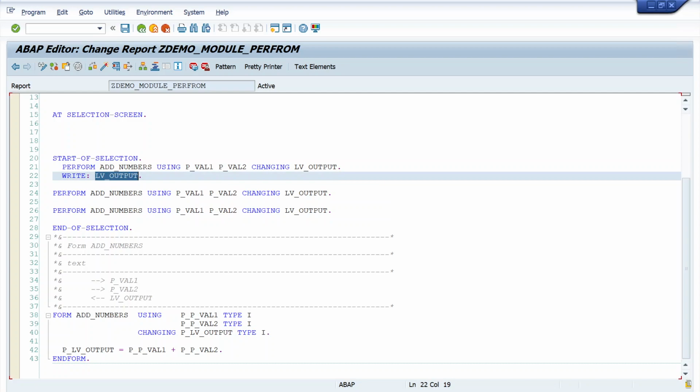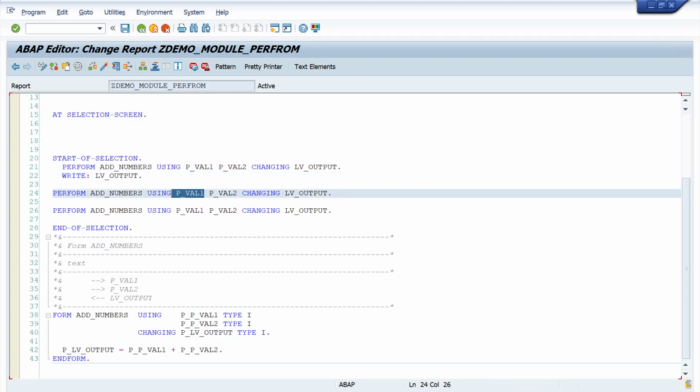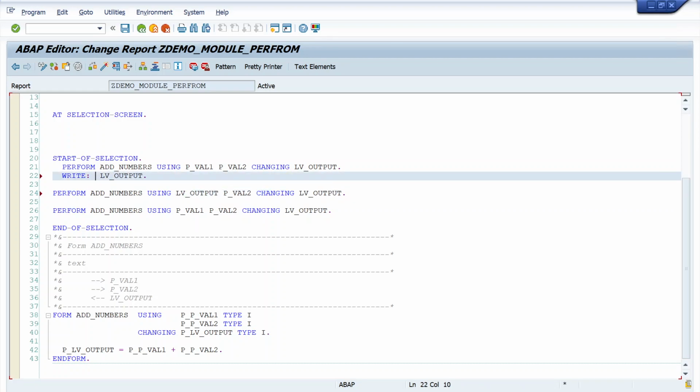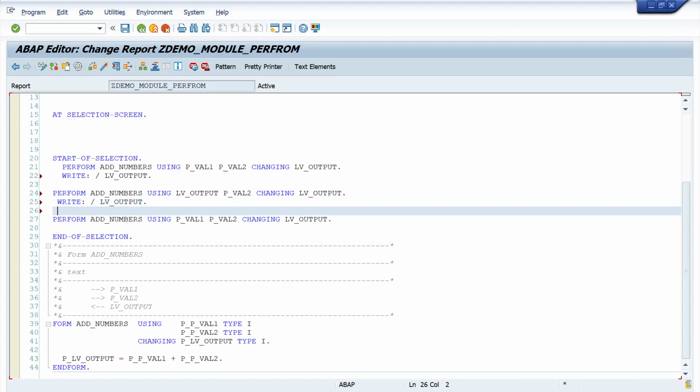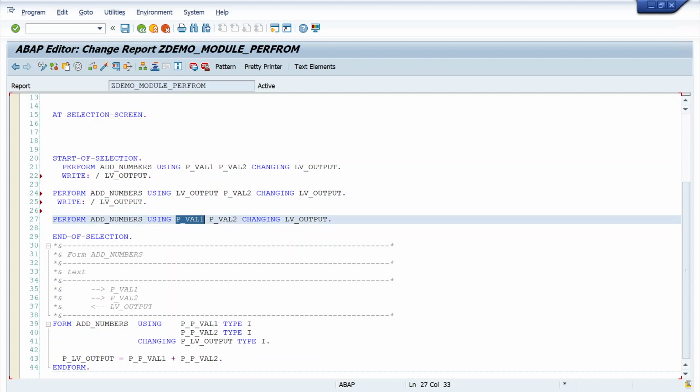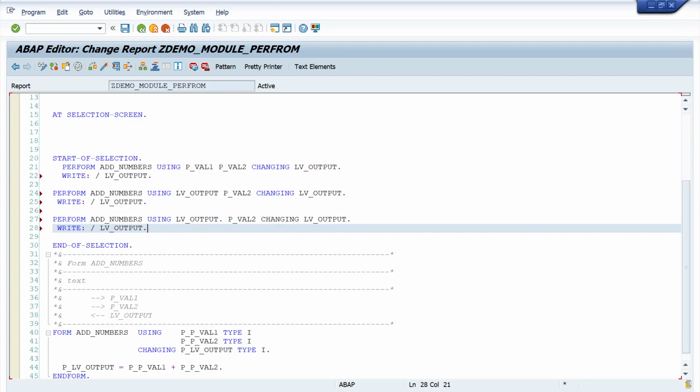So instead of value 1, I'll pass LV output here. I'll print the next subroutine output. Here also I'll add output. Next subroutine output.